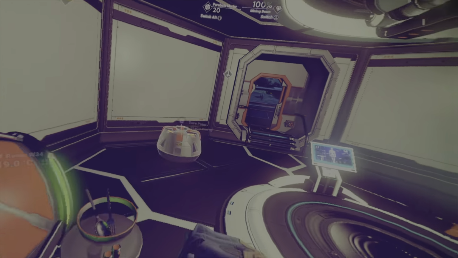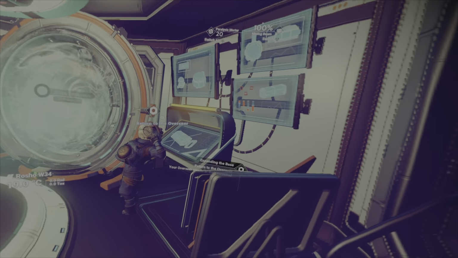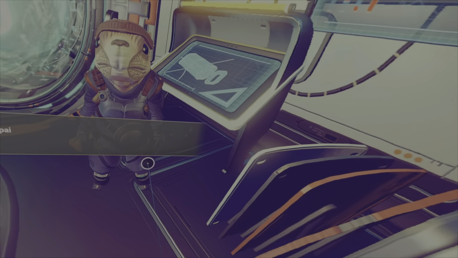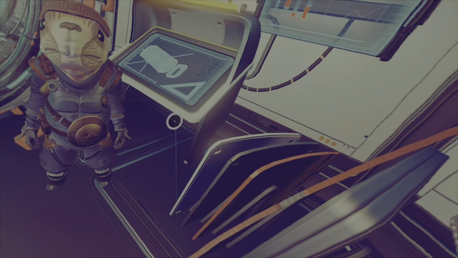Let me... Oh, I've already saved, haven't I? Can I give it to you now? Do you want it? You do want it. Of course you do. Otherwise you wouldn't have asked me for it. Yep. I have the required materials. Come on. There you go.